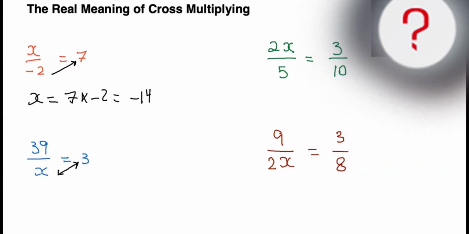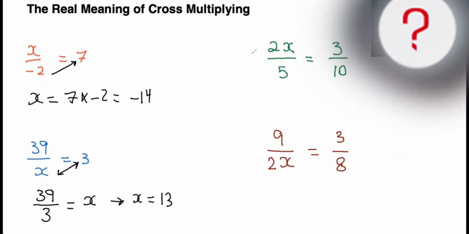So both the x and the 3 have to cross. They move simultaneously. The 3 is on top, like it's on the other side of the equal sign, it's on top of 1. So if it crosses, it's going to go to the bottom of the other fraction, and the x is on the bottom on the left. If it's going to cross, it's going to go to the top. The top is exactly what the 3 is. So what this does here, you'll have 39. The 3 crosses to the other side, to the left, it goes to the bottom, and the x crosses to the right of the equal sign, and it goes to the top. So therefore, x equals 39 divided by 3, which is 13.